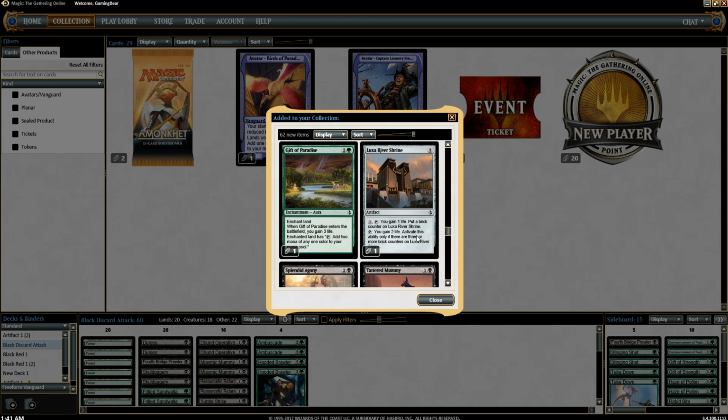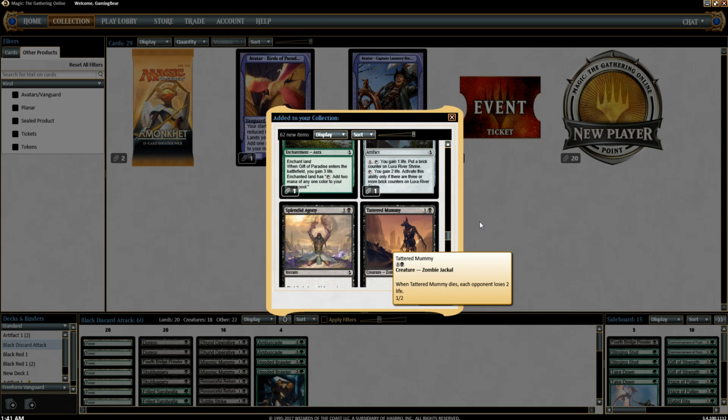Then we got the River Shrine. It's an artifact and gives you life. Put a brick on it. Every time you get 3 bricks on it, you gain 2 life instead. So it's a generator of life. You get it in, it starts off slow, and then increases when you've got the bricks on there. It just makes life that little bit better.